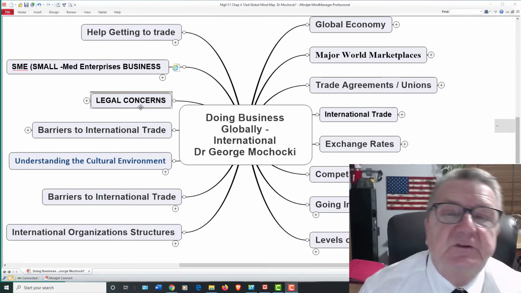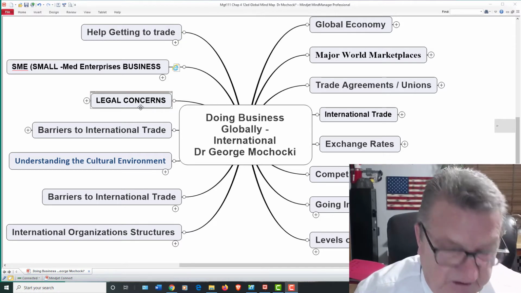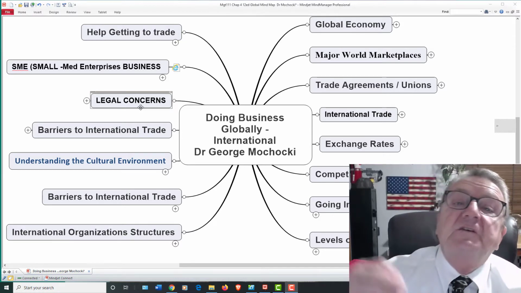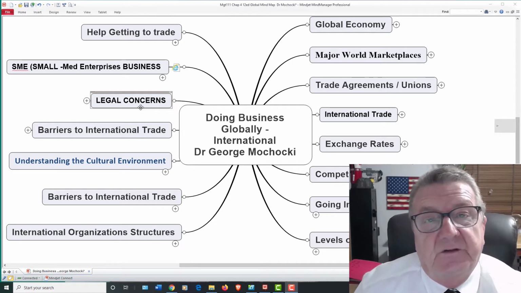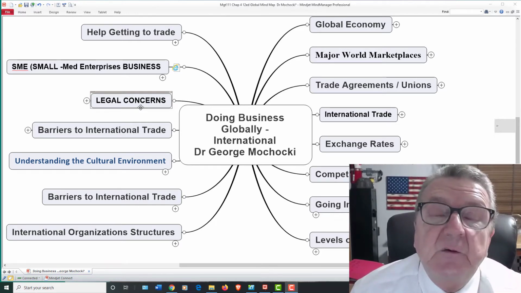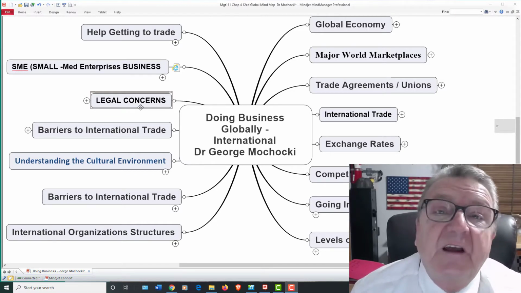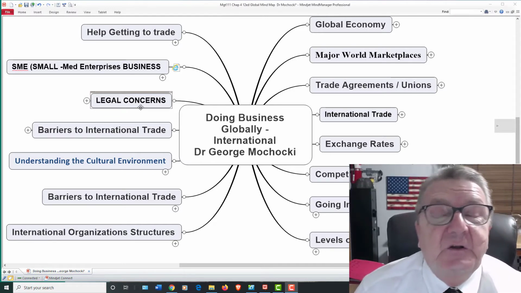What's going on with the trade, the tariffs, everything else with China? What's going on with the EU? Is there going to be tariffs in there? What's going on with NAFTA? The replacement of NAFTA was passed, and that's going to be enacted in law. I think he's going to sign. I think he already signed off on it, if I'm mistaken, by the time you listen to the video.